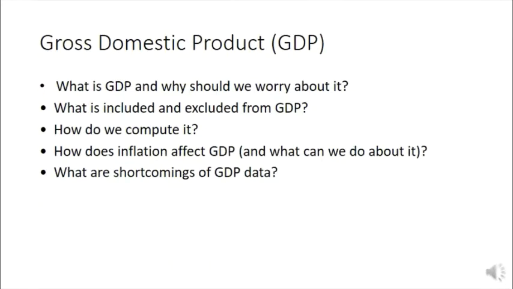The goals for today's lecture really center around this one concept, GDP. Not just how we define it, but within that definition, what goes into it and what doesn't go into it. So what's included and excluded. Once we have this definition, what GDP is, what's in it, what's not in it, we can also ask why it's important. In asking why it's important, we can also ask why it might not be important. What are the shortcomings of it?